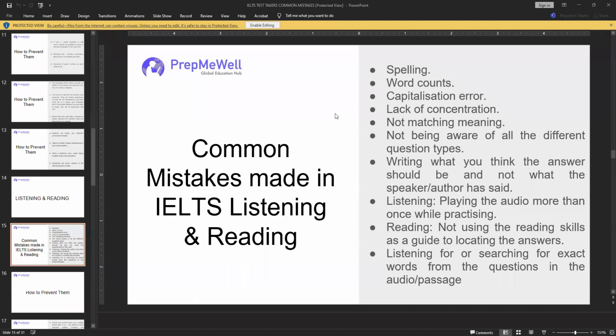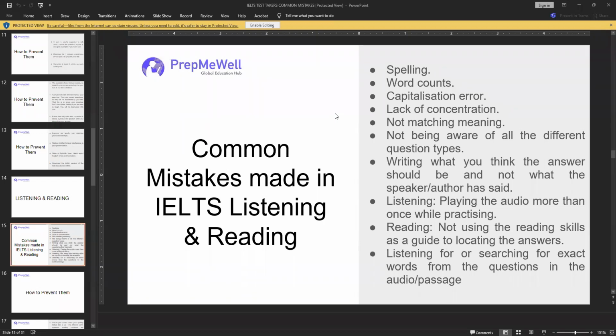The questions are not going to be easy. It's an exam, so it's meant to be tough, right? It's meant to maybe shake us up a bit. They wouldn't make it very easy on us because it's an exam, like I said. So we have to be very critical to a large extent, not to the extreme, but to a large extent. So match meaning, rather than just looking for words the way they framed the question. You're looking for words that way in the passage, you might not find it. Most times you will not find it, because the question would have been a rephrase of what is said in the passage.